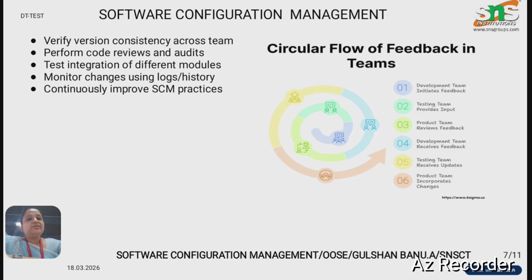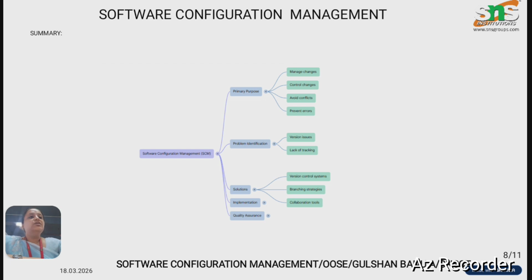The next step is the testing phase. In this testing phase, you will do different kinds of integration processes. You will be monitoring it, improving the process, and verifying the different versions. These are the processes involved in software configuration management, and this is how software configuration management is done.